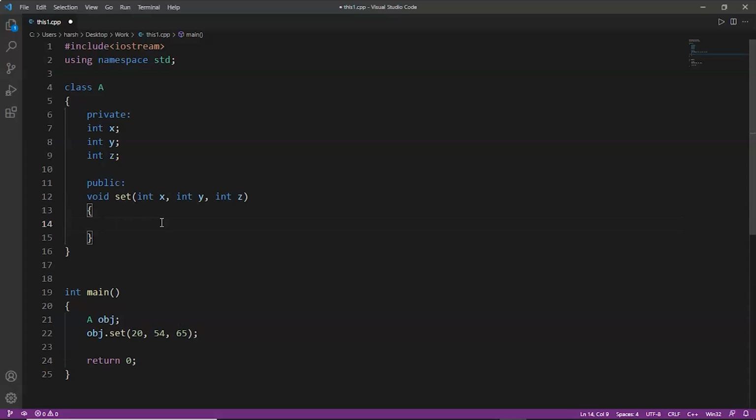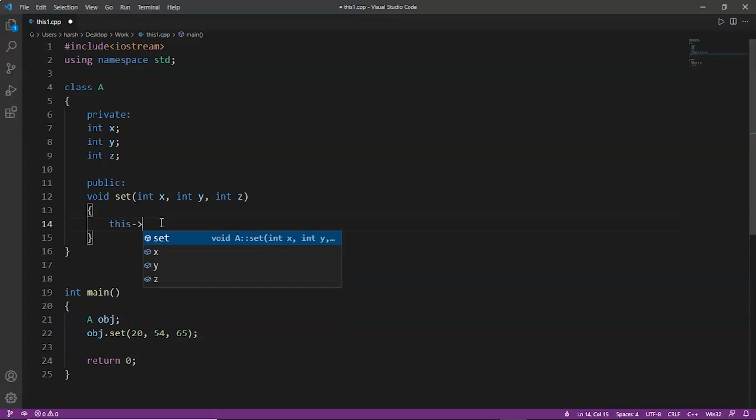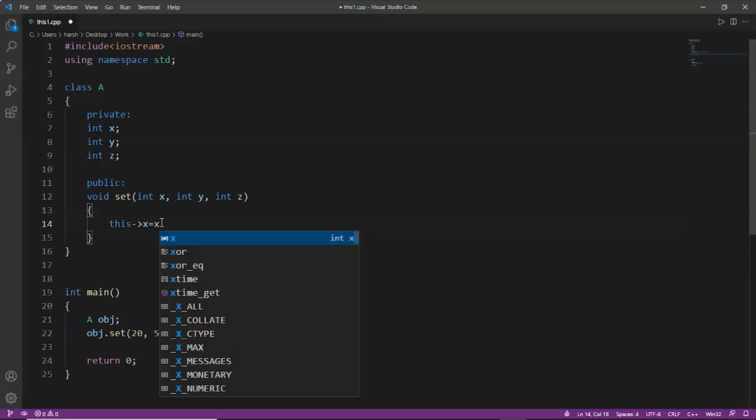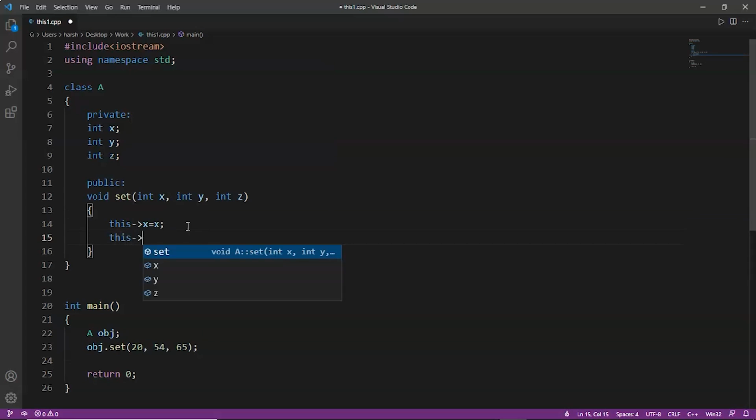So we will write this arrow x. Here this x is the parameter and this x is the class variable. So the this pointer differentiates between both of them. As the name is same, this will help in differentiating.